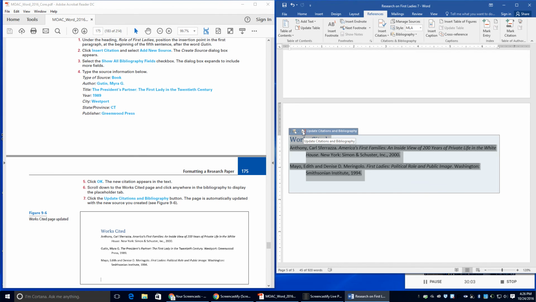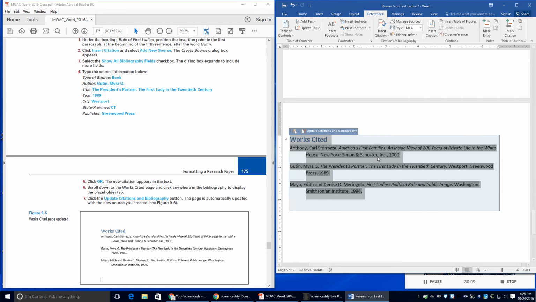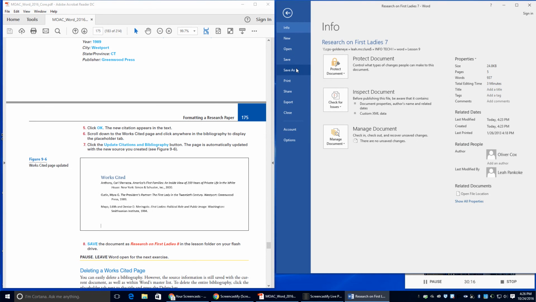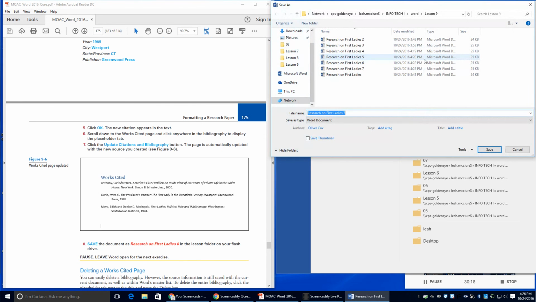And I'm going to click on this Update Citations and Bibliography button right here in my document. Okay, and it will add that new source. I'm going to click File, Save As, go to my Lesson 9 folder, and I want to save this as Research on First Ladies 8.